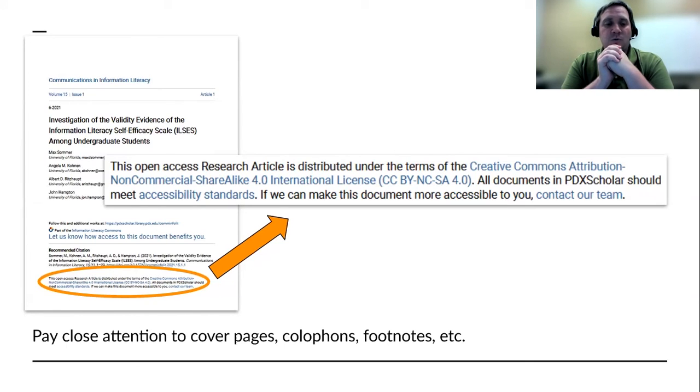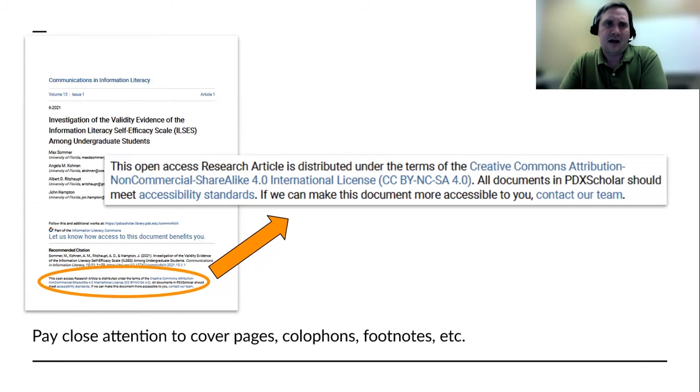And in fact, it is one of the recommendations for a new global standard for open access publishing, to make sure that journal articles that are published open access, which means that they're freely available to the public, carry this sort of license to facilitate ease of sharing of the document, so that the person who's reading the article knows that they have the right to repost that article somewhere else, to email the article to somebody, to post it on social media, to share it out on ResearchGate or some of these other academic social networks and so on.